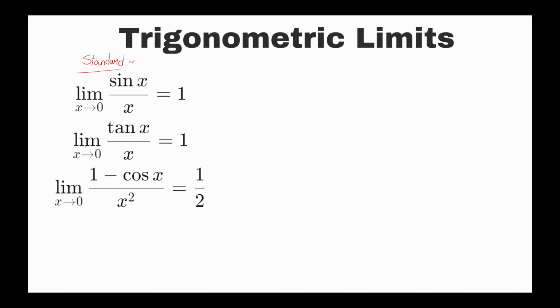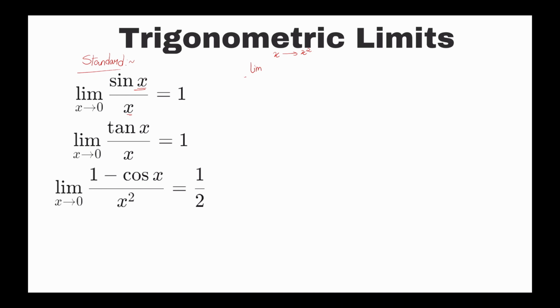So for example, the first one is limit x tending to 0 sin x by x, which is 1, limit x tending to 0 tan x by x, which is 1 again, and 1 minus cos x upon x square, this is 1 by 2. Now it is not necessary that this value needs to be x only, or a single coefficient value x. It can be, let's say, 2x, it can be x square as well. So now the function would change a little bit. Let's say if I have, instead of x, I have x square. So in each and every place, I will simply replace x by x square.